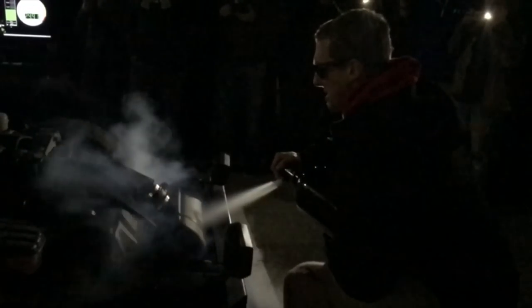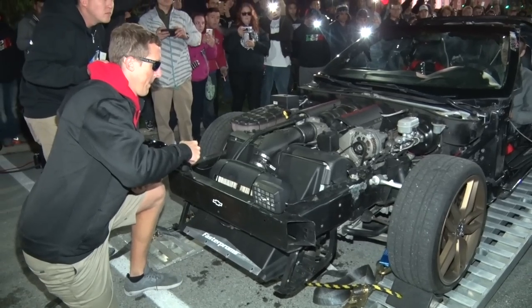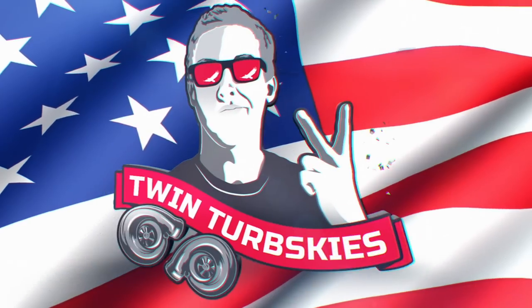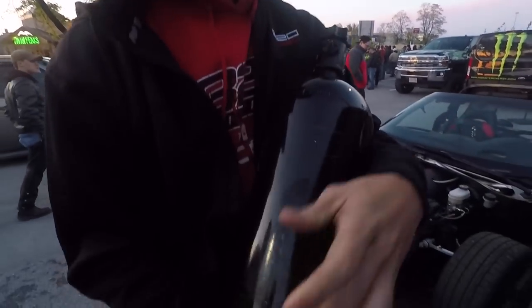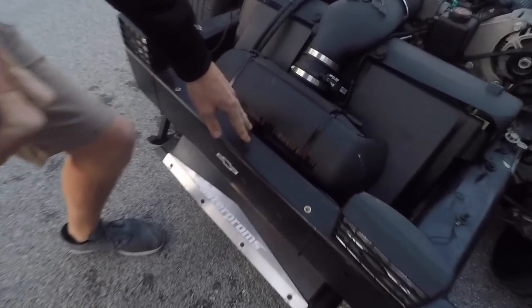Honestly, why do we even give Cletus access to vehicles like this? It's gotten to a level where it's just kind of outrageous. If it's not a giant burnout or him shoving something up his exhaust, the next go-to is nitrous. We're out here at Streetcar Takeover Indianapolis. You guys have seen Lee Roy on the dyno making around 350 wheel horsepower, but we wanted to see what he'd make with a little ghetto shot of nitrous. The LSX Willys owner donated a bottle, and I'm going to give him a little ghetto shot right through the port — just kind of boost the dyno numbers a little bit. It's not tuned for nitrous, but we're gonna get a little practice shot right now and see where we're at.